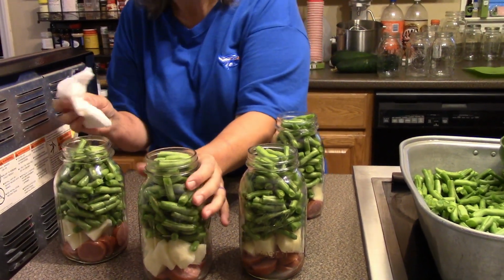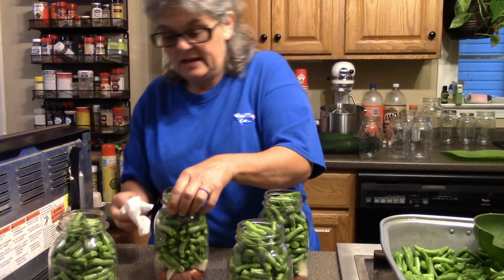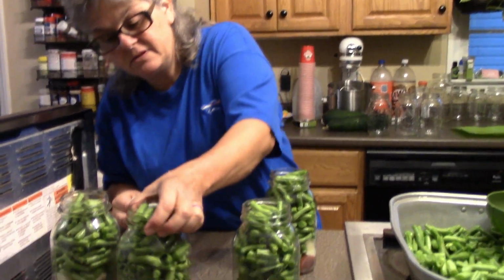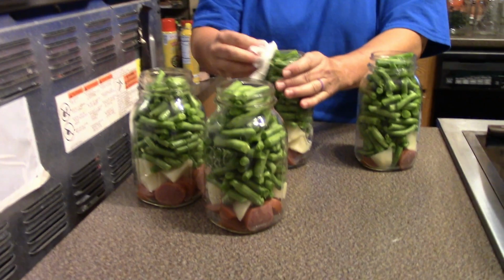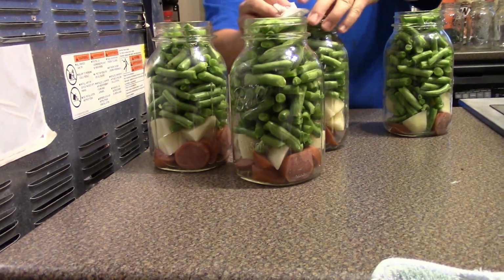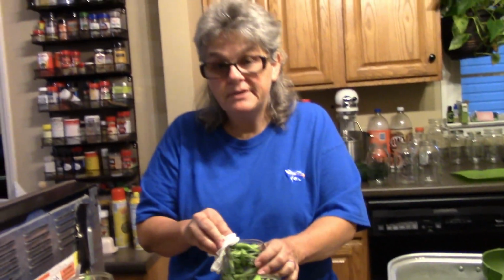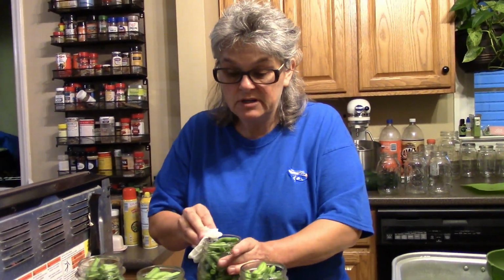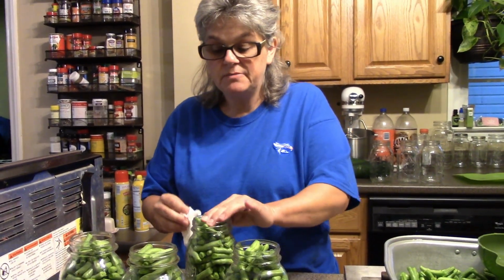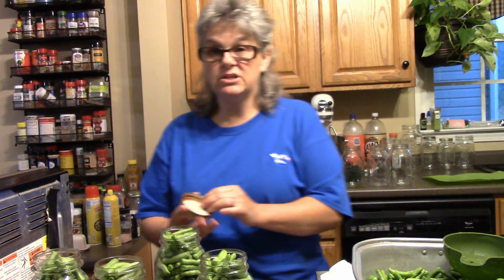Okay, folks, I have the jars filled. I have the kielbasa, the potatoes, and the green beans. All of this will cook down under pressure. I'm wiping my jar lids with a paper towel that I have white vinegar on, just in case there's something on there that doesn't need to be. Always better safe than sorry.